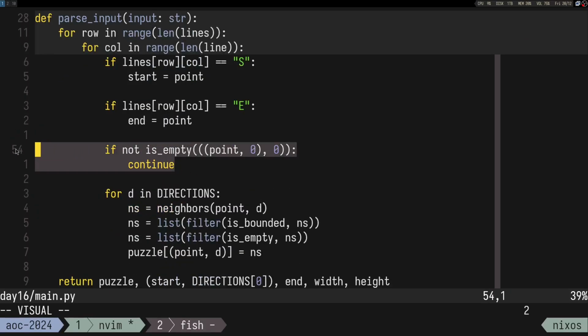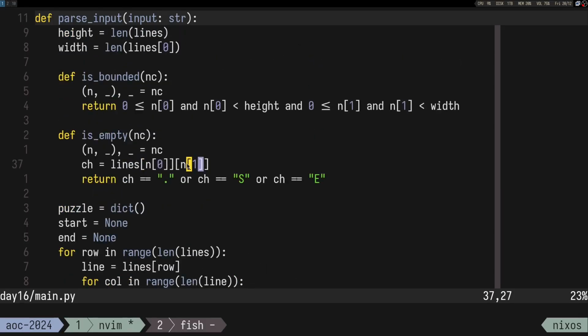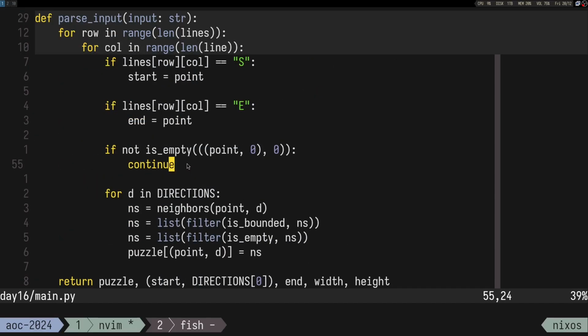Then if it's not empty, what is empty? I was skipping the things. Okay. So I was actually skipping these. But in this case, I don't really want to skip them, necessarily.